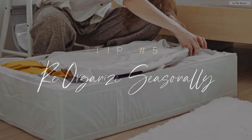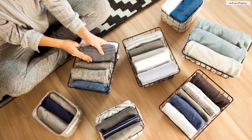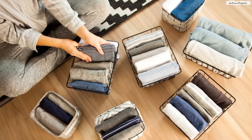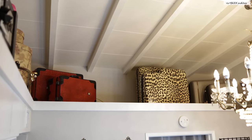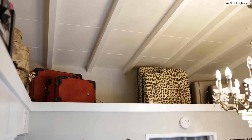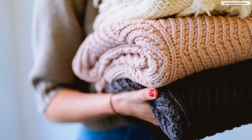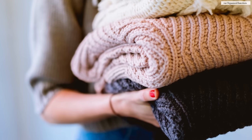Always think about reorganizing seasonally. Store all unused seasonal items either under your bed or in hard-to-reach corners of your closet. I use the upper storage space above my closet, which of course was previously a guest room. It might not be convenient for everyday items, but it's the perfect spot for extra suitcases, which I fill with seasonal outerwear. Here are my favorite organizational closet hacks with products I found right off of Amazon.